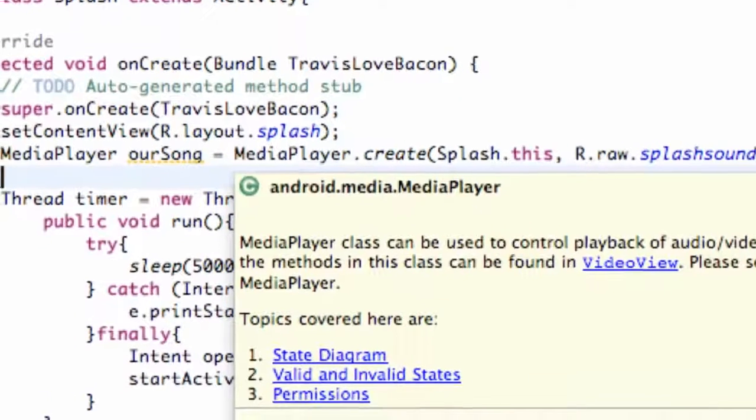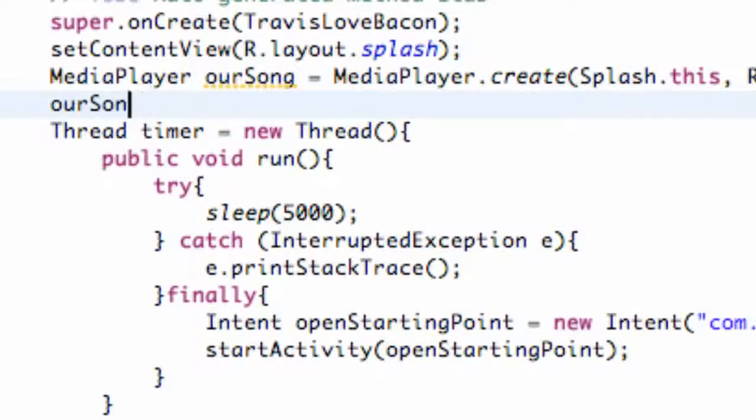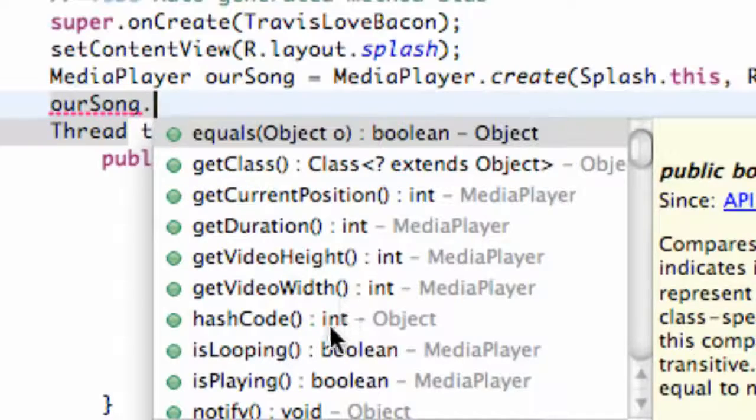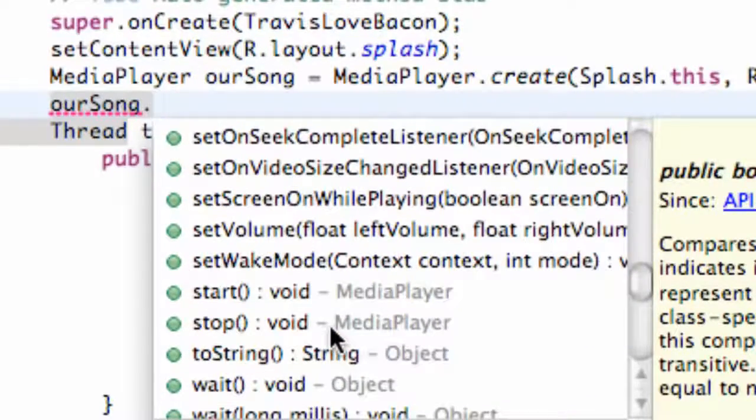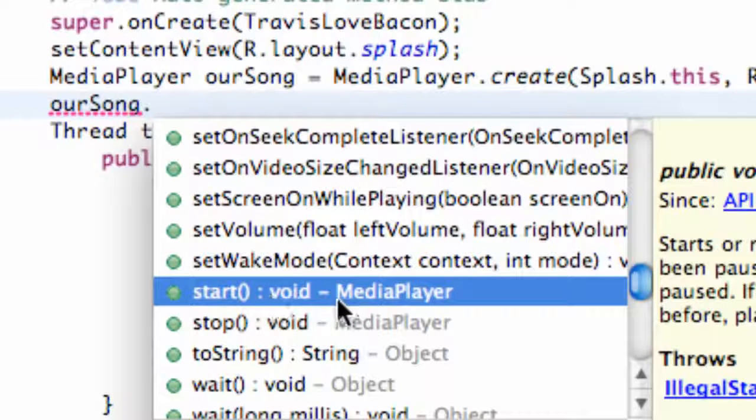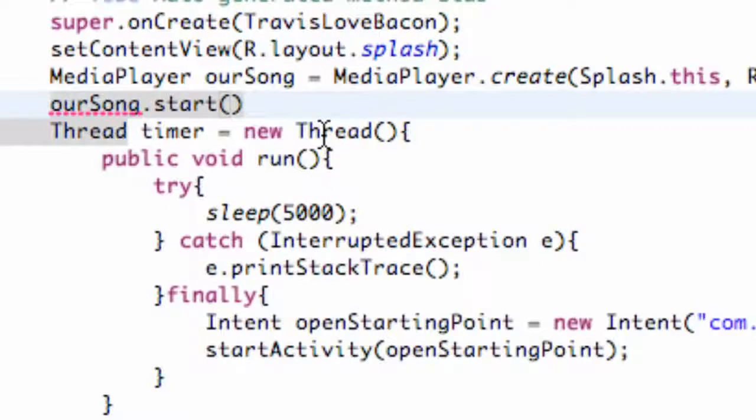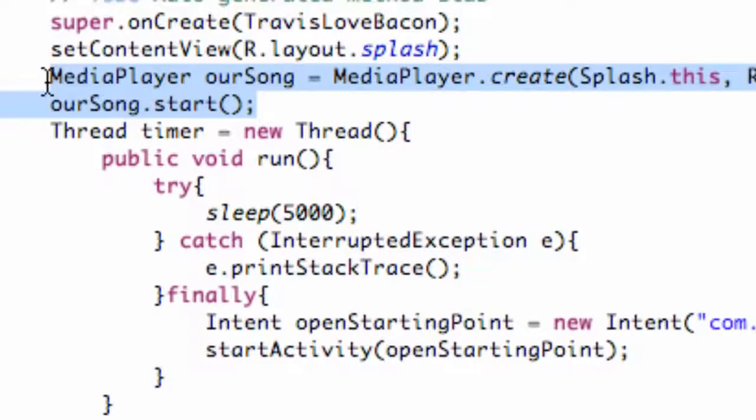All we have to do now is do our song dot start maybe. Yeah, we can use the method start from the MediaPlayer class. Just click that and hit semicolon to finish, and now our sound's going to start. It's going to run, but let's say, for example, the sound clip's like 20 seconds long. We don't want that sound clip to carry over into our next activity. And also, guys, I'm sorry, just before I forget, you want to define this variable and start it below the setContentView, just for good habit.